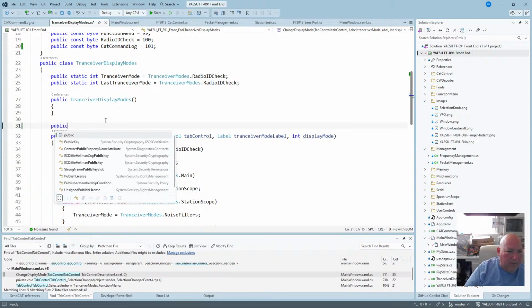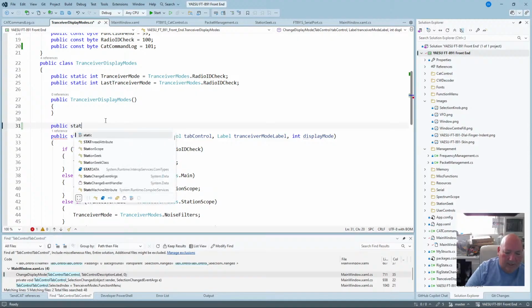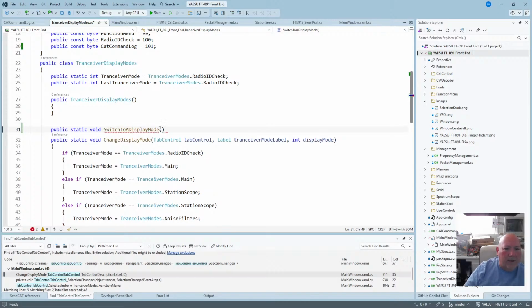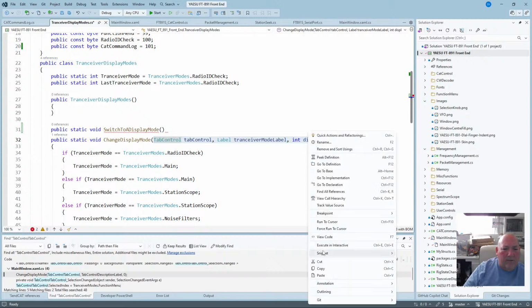Public static void switch to display mode. Okay, so we need tab control, transceiver mode label, display mode. Don't know what that's all about.